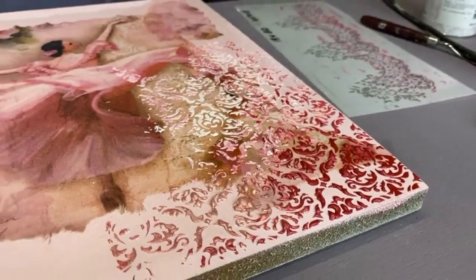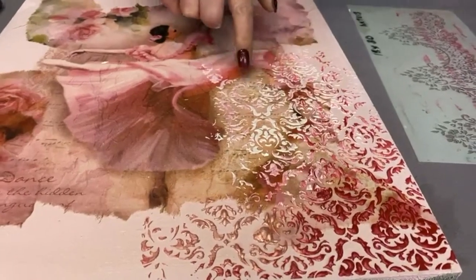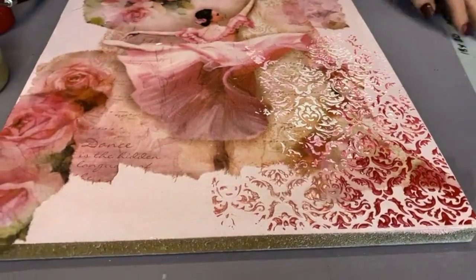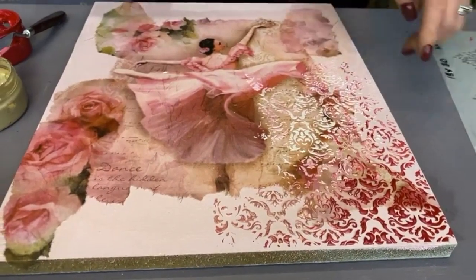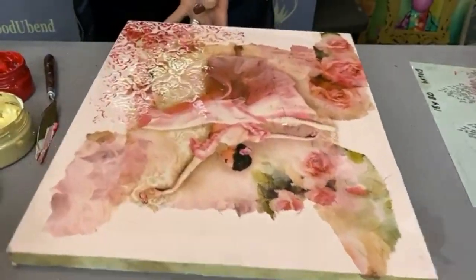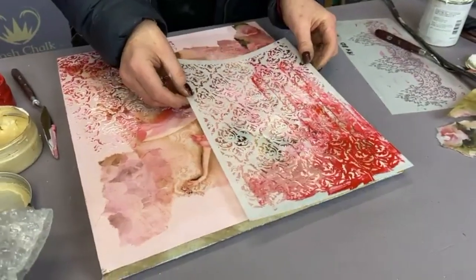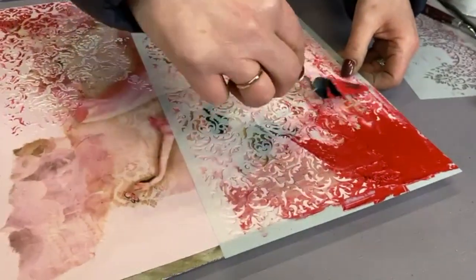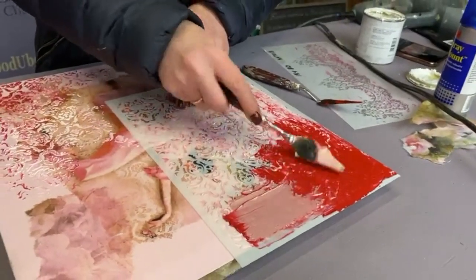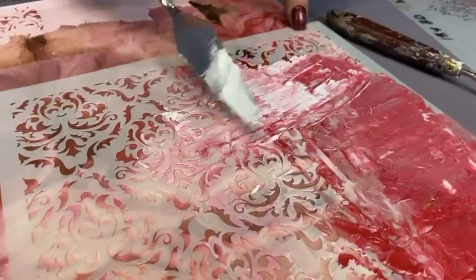You can see we've got various heights here — some of it has popped, but the magic paste has not popped, which is what I wanted, giving me texture. It's starting to hide and cover up the edges of my decoupage. I'm going to swing round and do exactly the same colour scheme on the other side, just fading it into the picture.